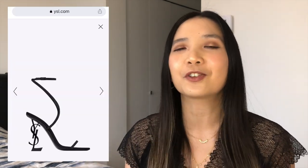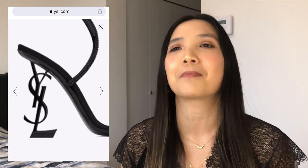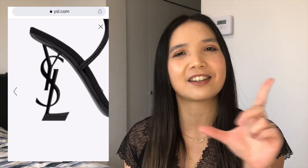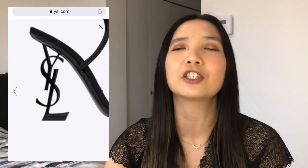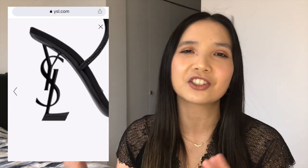Now if we were to talk about practical, these shoes aren't going to work. I mean, you're not going to walk around in mud in them, but I was just thinking if you stepped in mud, the heel of the L would just get stuck. Not saying you'd ever wear these in mud, but that was just the first thought I had.